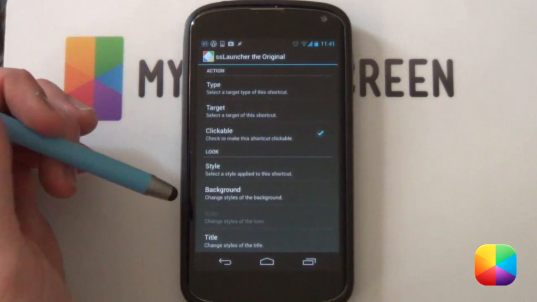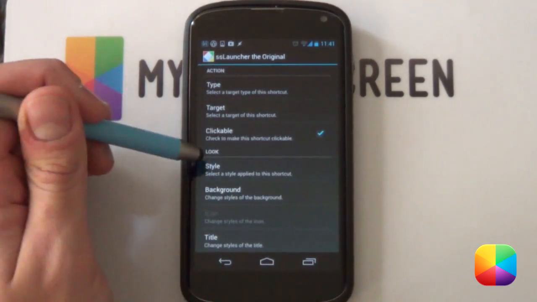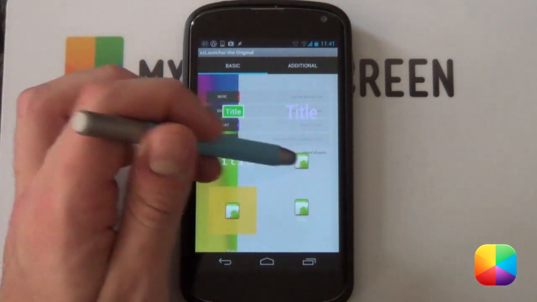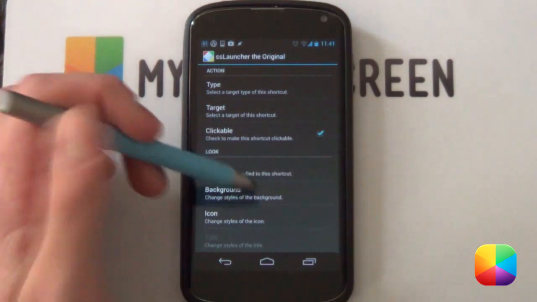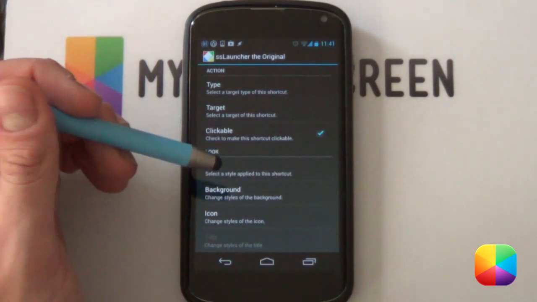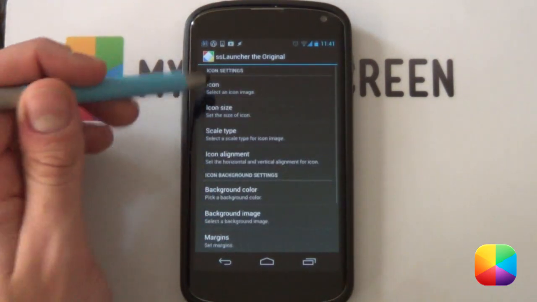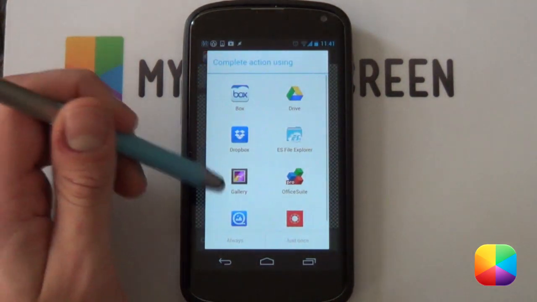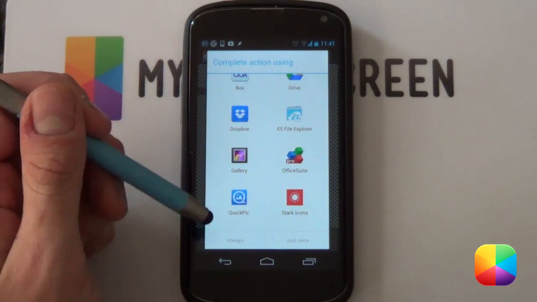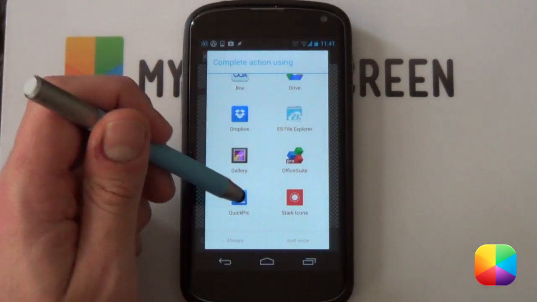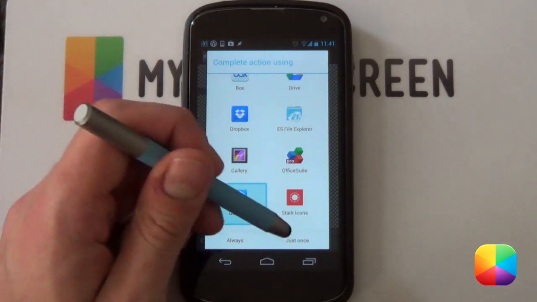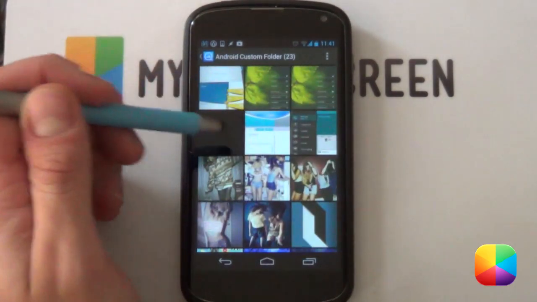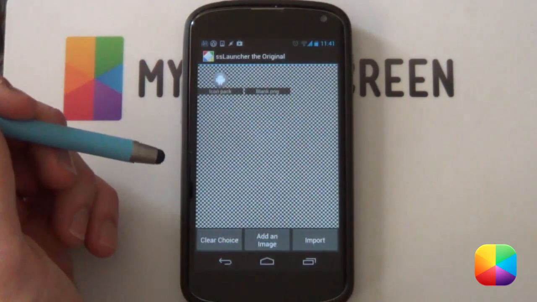But ssLauncher is a bit different, as you want to be selecting your style now, as you just want it to be a blank PNG, or you don't want to see it at all, and you want to select just the icon, the one that doesn't have a background. Now what you want to do is select icon, go into your icon menu at the top and select add an image. Now what you want to do is to find that blank PNG. Don't worry, it's included in the description below. You want to copy it onto your phone, and then just simply find it wherever you've copied it onto your phone. I just copied it into a random folder. So I'm just going to select that blank PNG now.